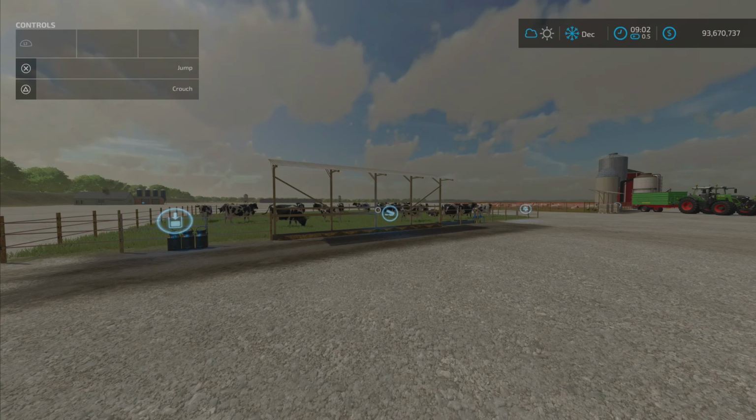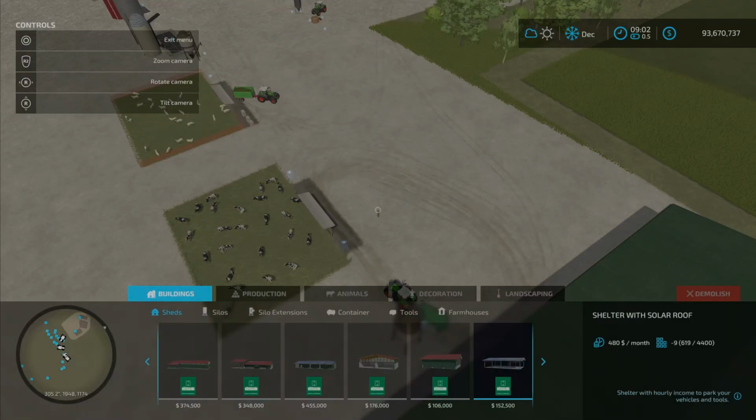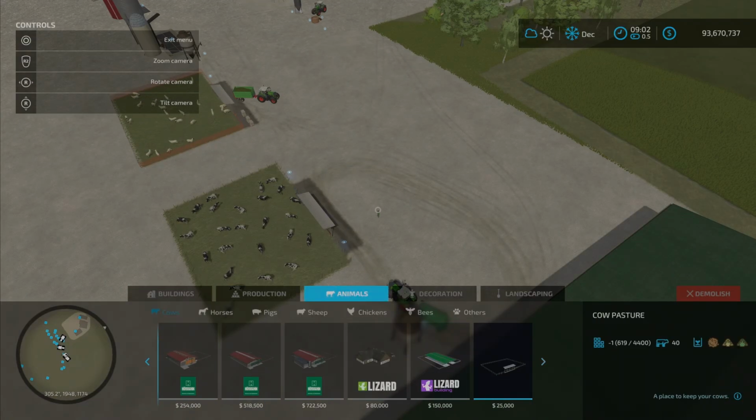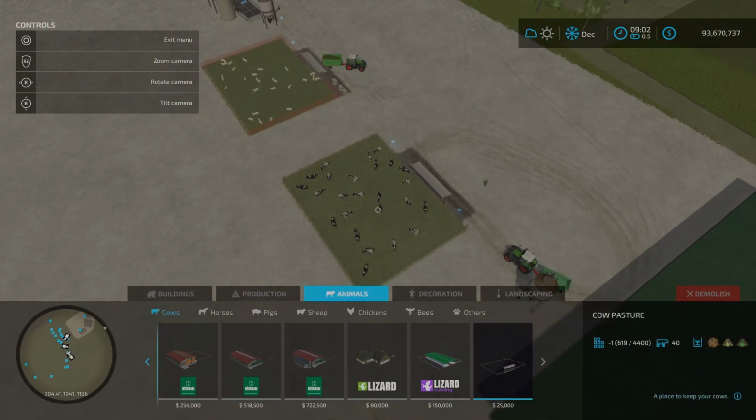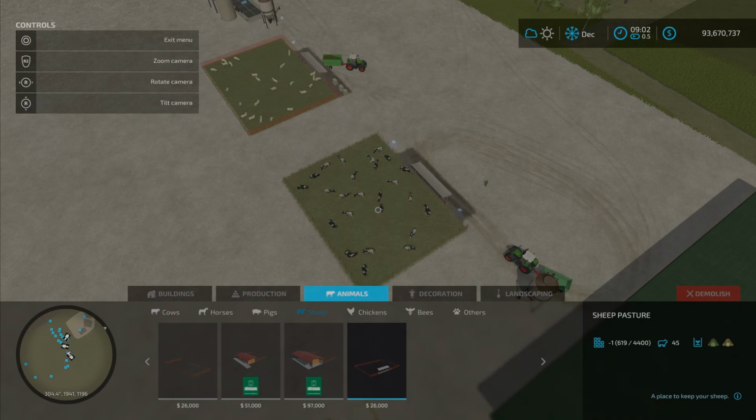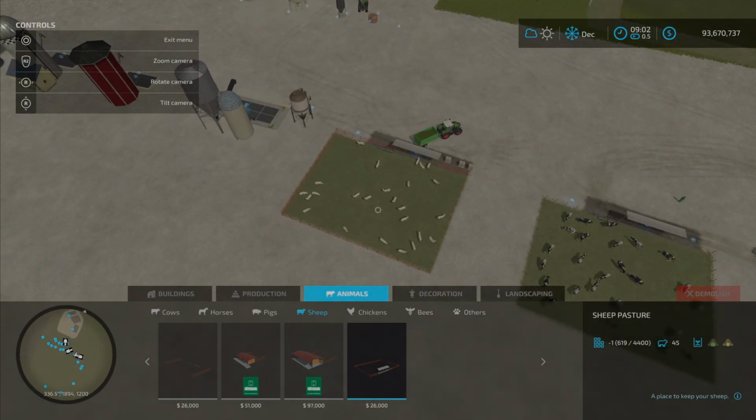We have what is called Outdoor Pastures by Camelos 0397. It is 5.73 megabytes to download this. You will find them, first of all, under Animals. We have two here, as you can see. We have the cows, which are over here. Cow pasture. It will hold 40 cows. And under sheep, which is here, it will hold 45 sheep.